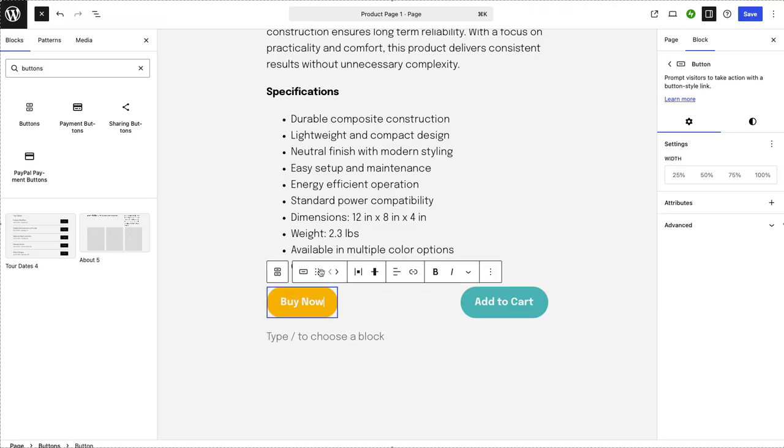Let me see if I can add one more button. I'm going to add it right here, and it's going to be favorite. Actually, I'm going to see if I can add an icon. Let's see if I can find an icon. How about this?